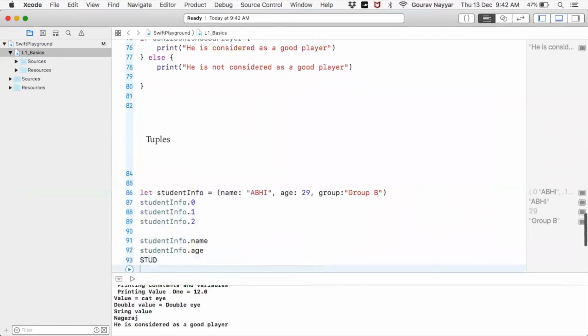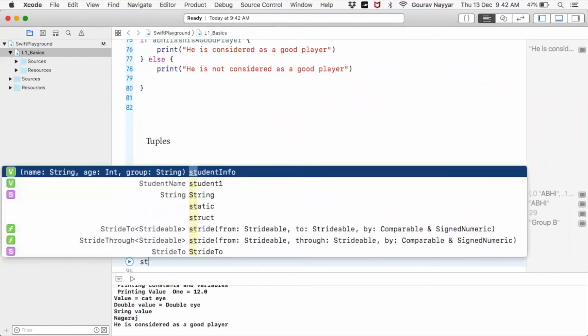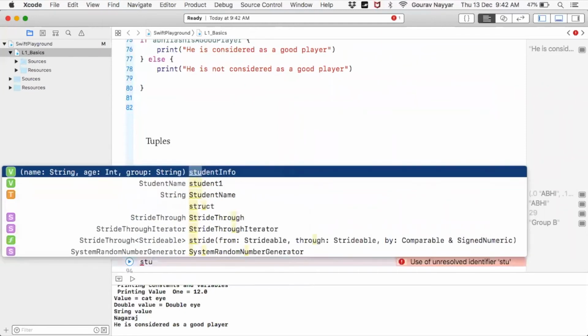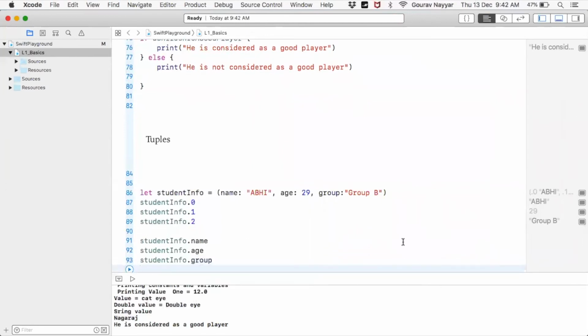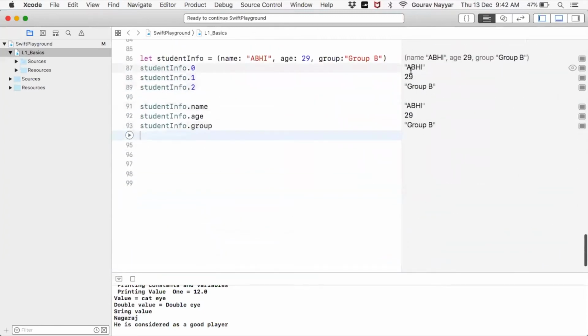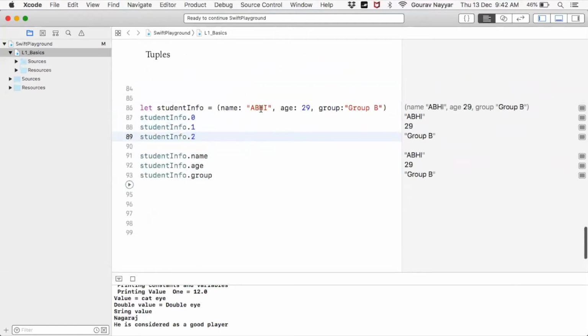We'll take that and then move to the next topic. This information we can also see on the right side. Here also we could get all the information on the basis of the index associated with that tuple. Here we have the readability part of it. Yes, please, anybody has any question? Yes, what will be the type of this one? Yes, the data type, correct. Here we could see my name is of type string, age is of type int, and again you have a group. You can have multiple data types associated.